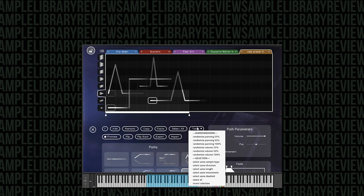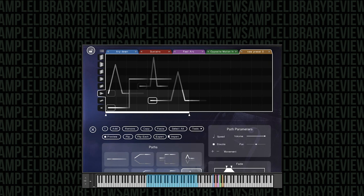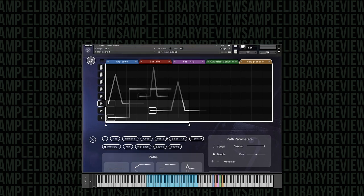And you can see you have different tools for randomizing things like panning, randomizing direction. You just got a lot of different options in this. But again, 108 presets. Tons to get you started. And then if you go, gosh, I really want to create something myself, something completely custom, you have 8 slots to do it in, and you can do it up to 16 bars. You can tempo sync this to your DAW.